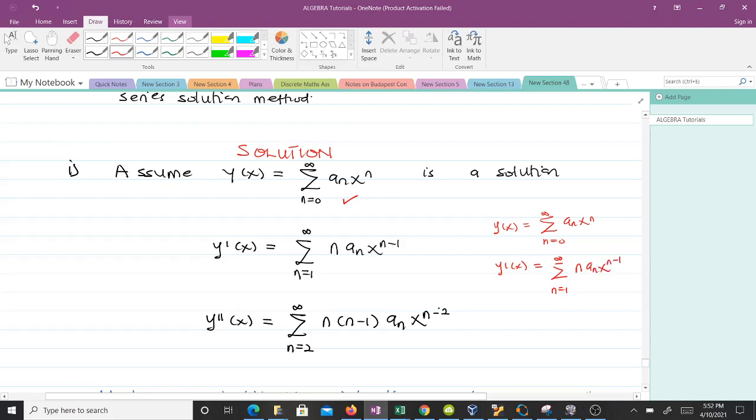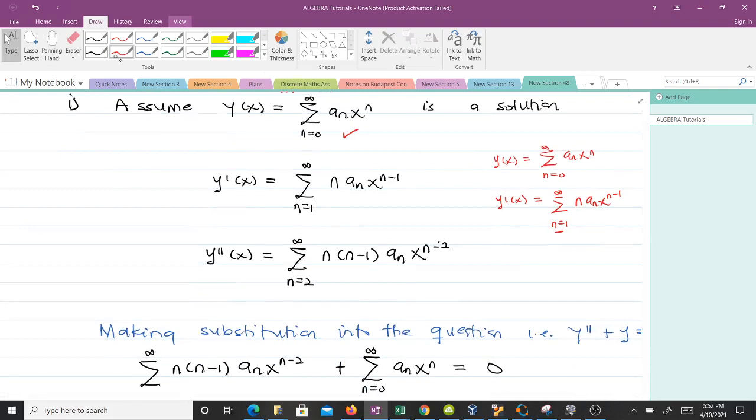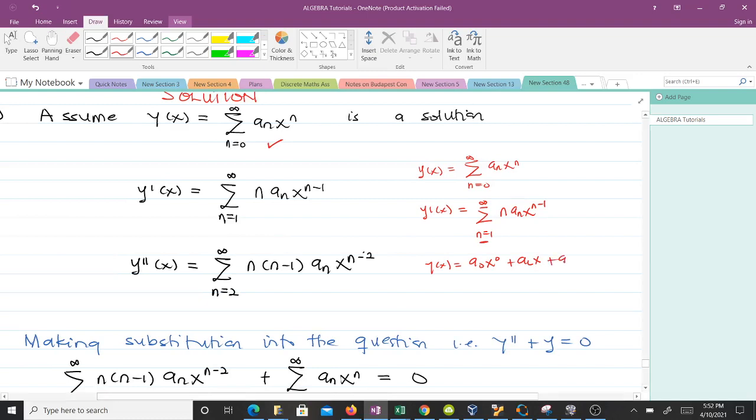And actually the reason why when we find the first derivative this here starts from 1 is because when we expand y of x, you see that you get a naught x^0 plus a1 x^1, right? So you don't write that, then plus a2 x squared. So you see that the first term is a constant a naught, so when we differentiate it, it will go away, so the terms will start from here. So that's the reason why when we find y prime of x, we start from 1. The same way when we also differentiate y prime of x, the a1 x goes away, so we start with the index 2. So if we were to find y prime prime of x, that one will start with 2.